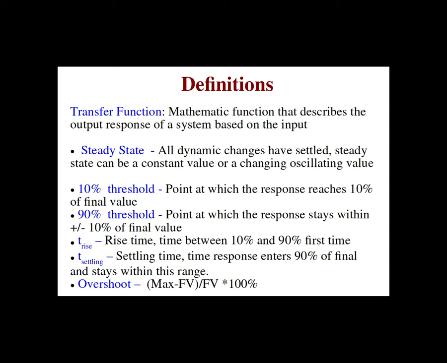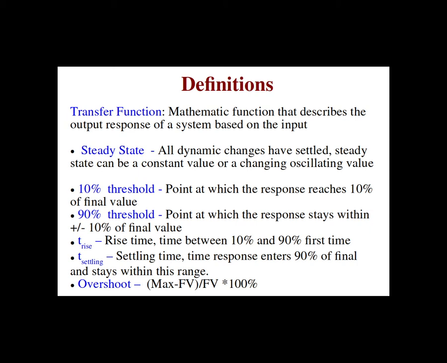For the transient response, the biggest things we want to look at are the rise time: how fast did the system actually start moving to that change? Then we also want to look at the settling time: after the system started moving, how long did it take to settle down? And then, did it overshoot that final steady state value?